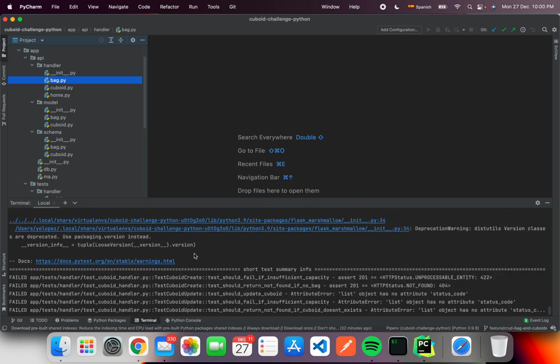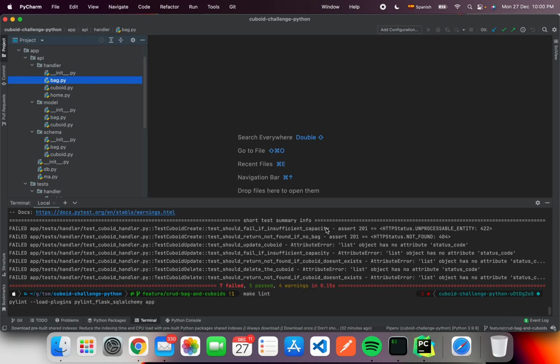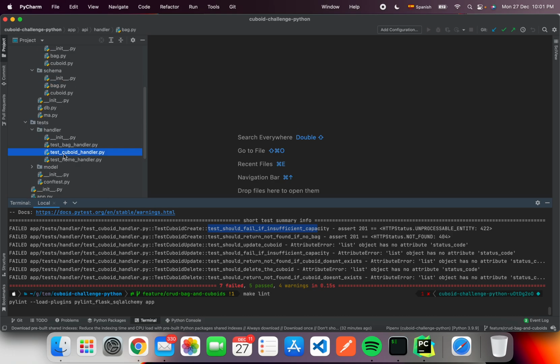In this case it is this one. The test is expecting 422 and it's getting 201. So let's check the test using the handler.